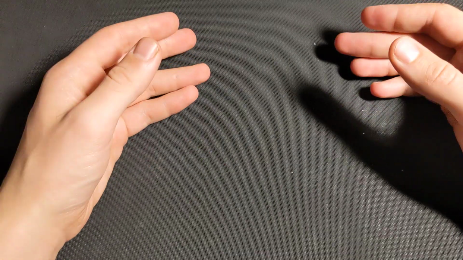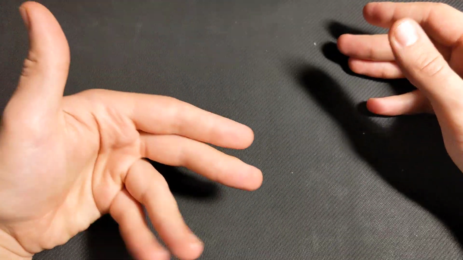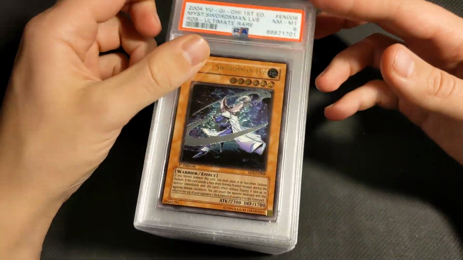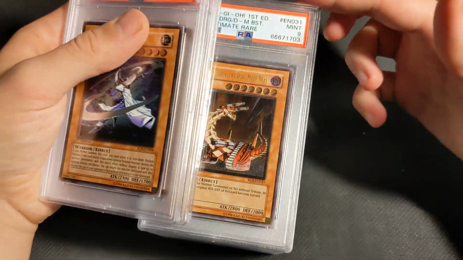Ultimate rares are always something where it just varies a lot by grader. Some graders are fine with a bit of waxing, a bit of stamping on the back, and they'll just give you straight 10s on pack fresh ultimate rares, as long as they have good centering. This grader definitely was not one of those. So I don't think we got any 10s from Rise of Destiny. Pretty much just a load of 8s and 9s.